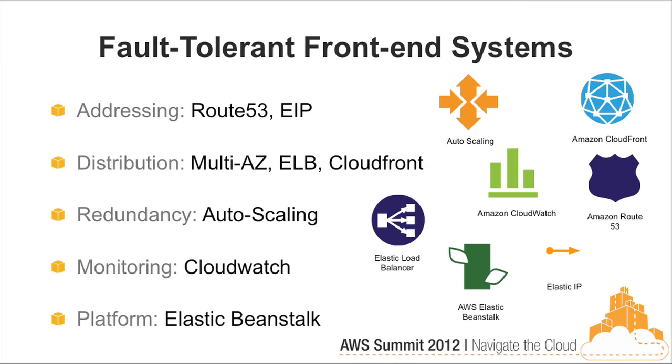So at the addressing layer, Route 53 and EIP, at the distribution layer, using multi-AZ design, ELB, CloudFront out front for the edge cache. I'll talk just for a second on CloudFront. Such a gigantic way of insulating yourself from probably the most popular kind of fault, which is death by success. Somebody decides that your front page is the coolest looking thing in the world, and they post to it on Pinterest and all the other interesting websites. All of a sudden, there's this gigantic amount of traffic. If those pictures are in CloudFront, I am telling you, CloudFront will scale, and maybe your website might not.